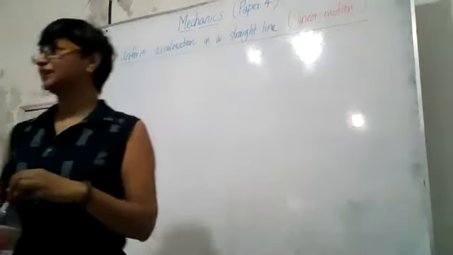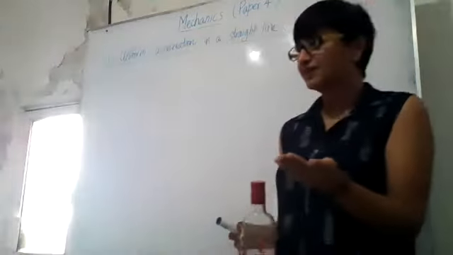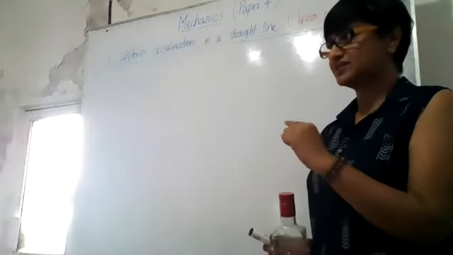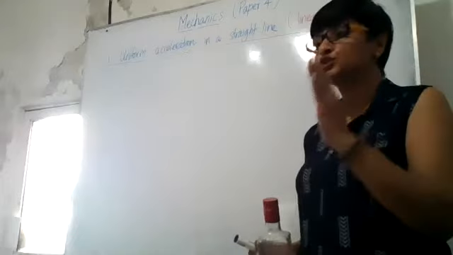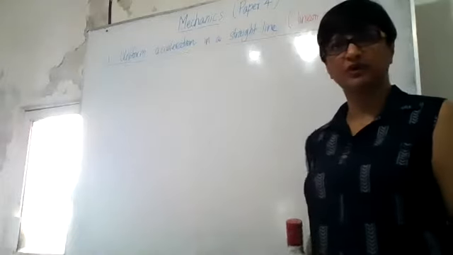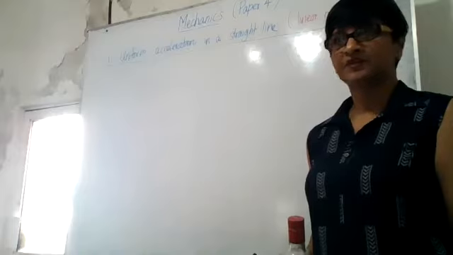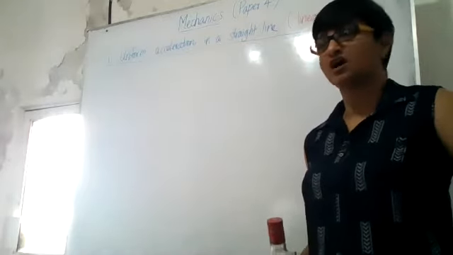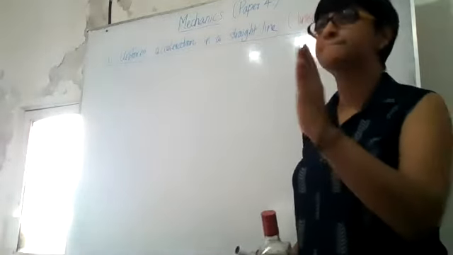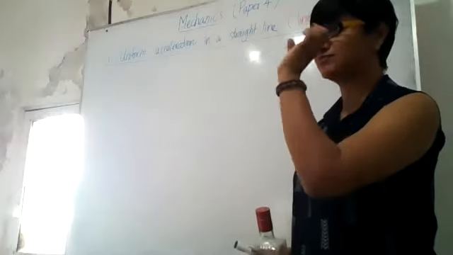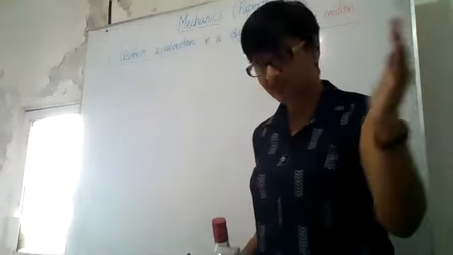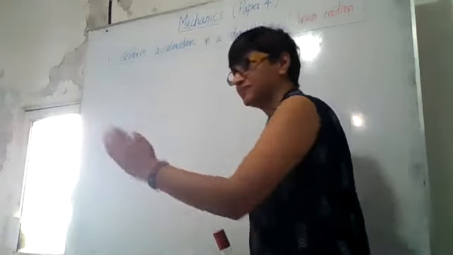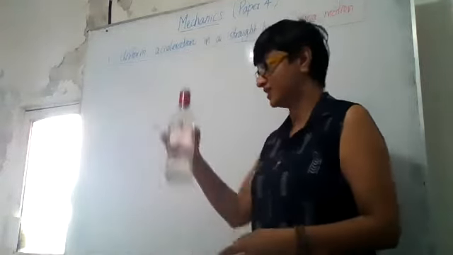The whole underlying thing about this topic is that we are considering motion. What kind of motion? Uniform acceleration. What do you mean by uniform? Constant, non-changing, same acceleration, one value of acceleration. If it is 3 meters per second squared, 3 meters per second squared throughout, without changing. That's uniform acceleration.